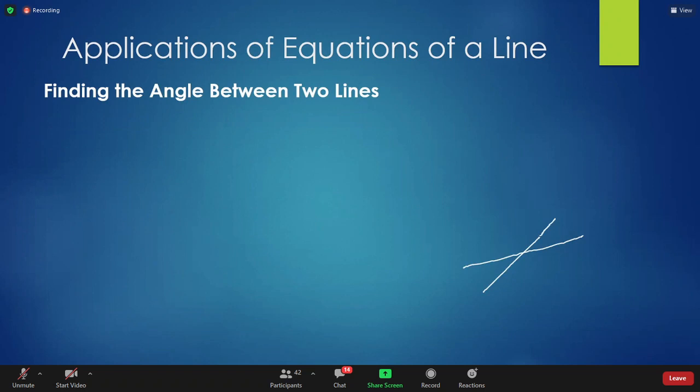So let's first of all remember that the angle between 2 lines is the smallest angle at the intersection. Not the obtuse angle, but the acute angle. The smaller angle, not the obtuse angle. So in fact, even if we find the angle that is obtuse, we should use the acute angle. The definition of an angle between 2 lines is the smaller of the angles at the intersection. So we must make sure that it's the acute angle.